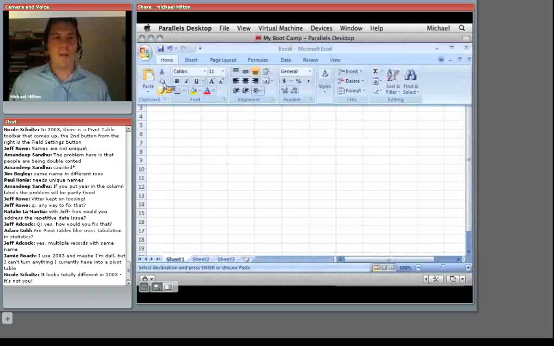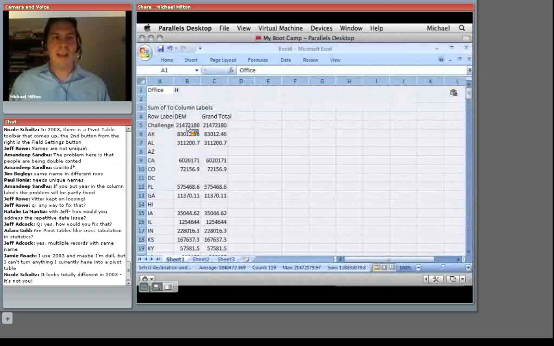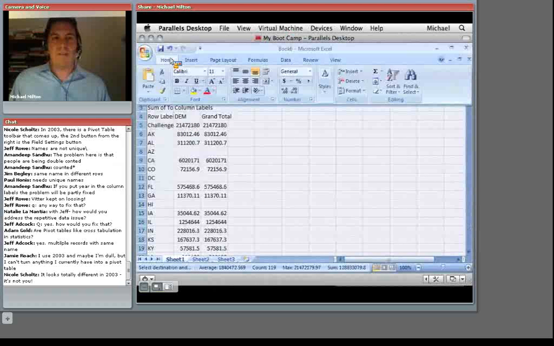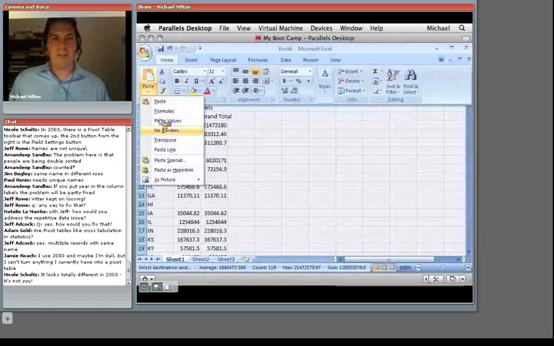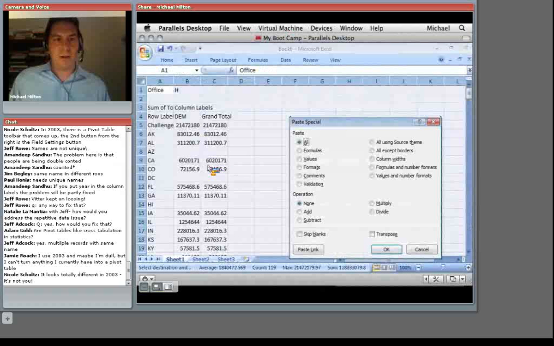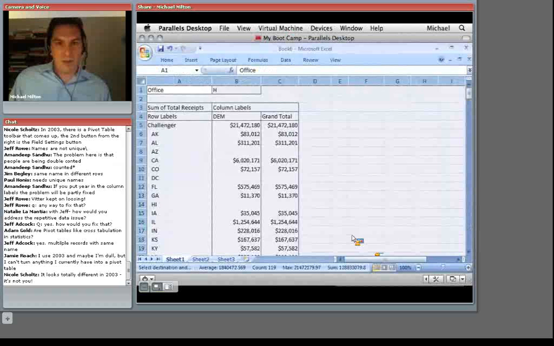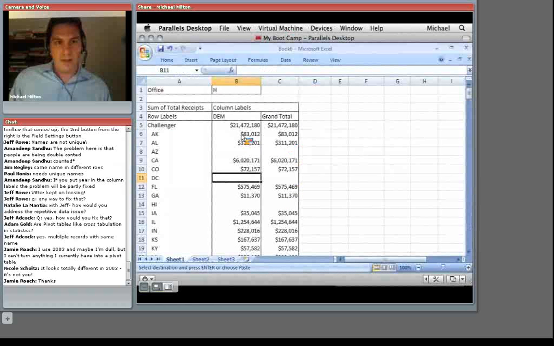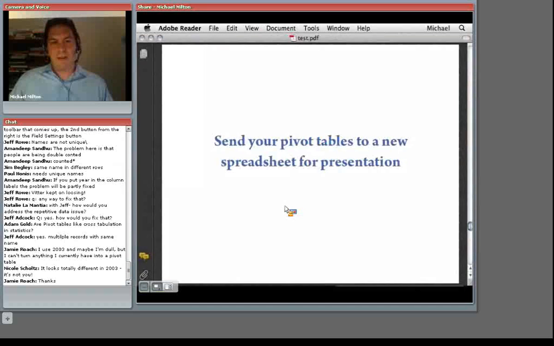And the way I would do it would be to do paste special values, and that way I'm only getting the values. I'm not actually pasting the entire pivot table itself. And I'm pretty sure I can go back and paste special the formatting too. So there you go. I just pasted the values and the formats. There are no functions in here. This is just summarized data. If you want to share pivot tables with people that you've created it for, it's a good idea to move it to a new sheet and get it outside of the original data set.